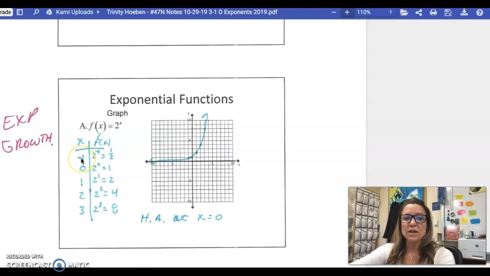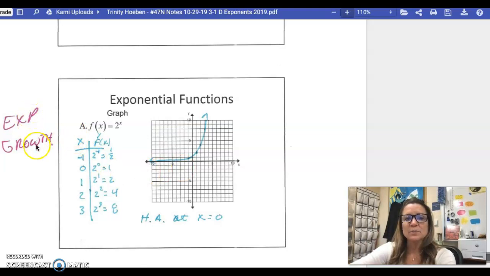So if you plug in -1, having that -1 exponent is going to shift the base of 2 to the denominator, and you're going to get 1/2. So at -1, you've got a little point there, and obviously at 0, you've got a point at 1, and then it's going to start to grow exponentially, which is faster than a line, right? So 2 to the first power is just 2, 2 to the second power is 4, 2 to the third power is 8, and then after that it's going to go up super fast, okay?